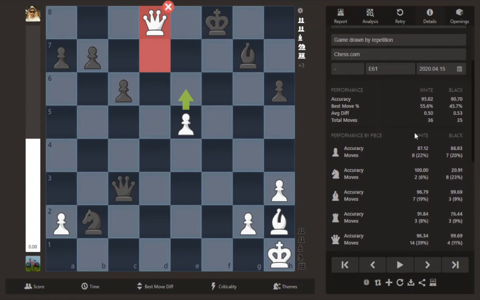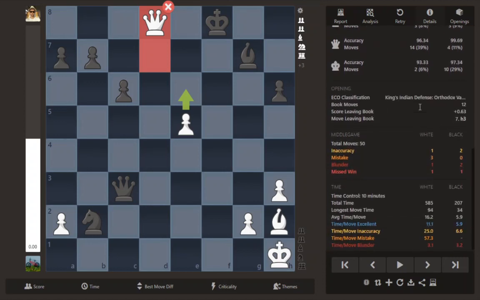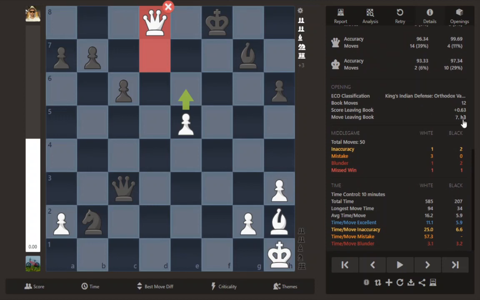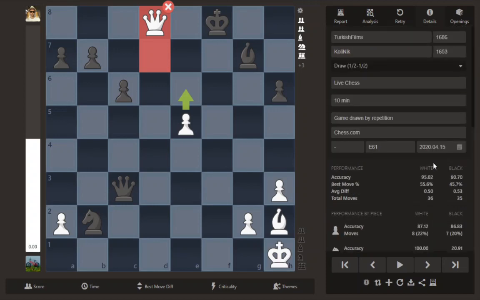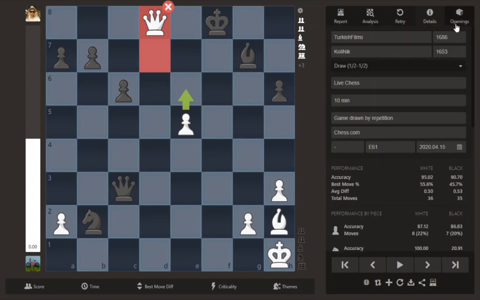You can see here some of the stats regarding the game. I had perfect knight moves. That's good to see. And the game that left the book was h3, but I was ahead at the end of the book, which is good. You can see down here the time per move per blunder was 3 seconds for each of us.